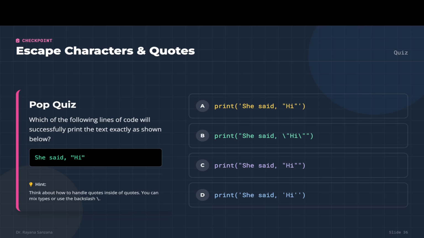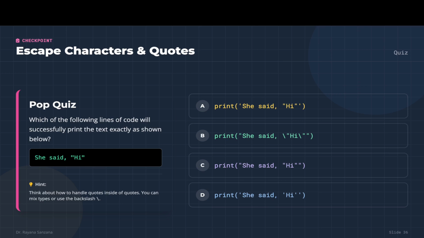B uses double quotes to wrap the string, but uses the backslash escape character before the inner quotes. For example, double quote, she said, backslash, double quote, hi, backslash, double quote, then double quote. The backslash tells Python to treat the next character as literal text, not as the end of the string.